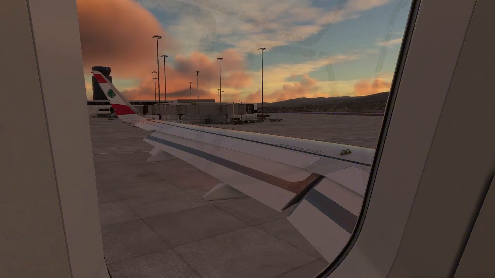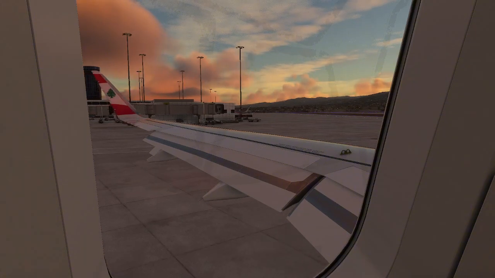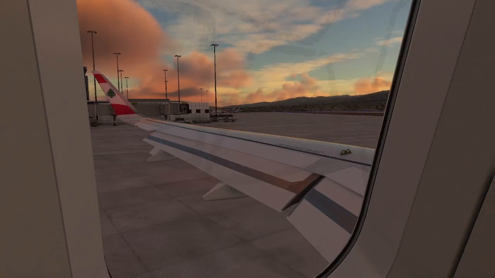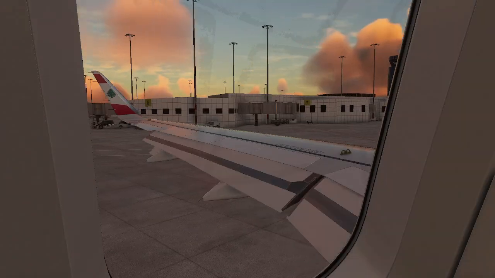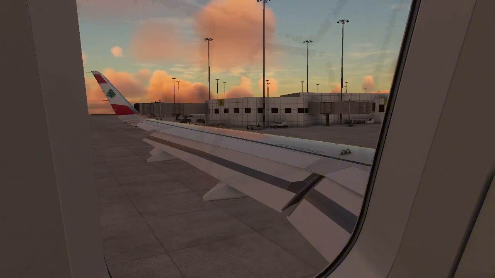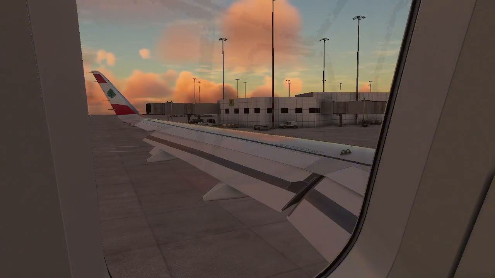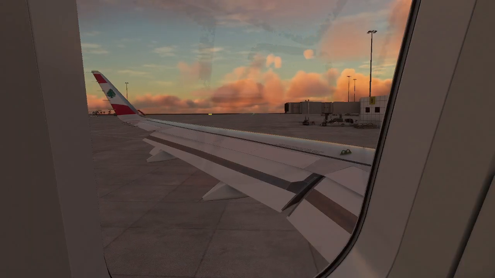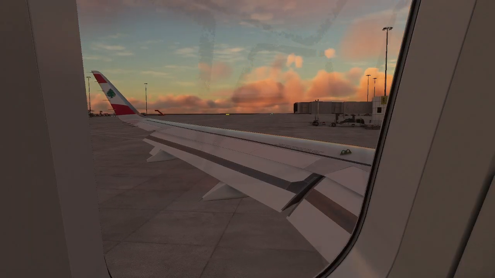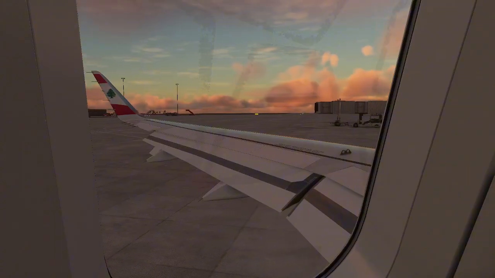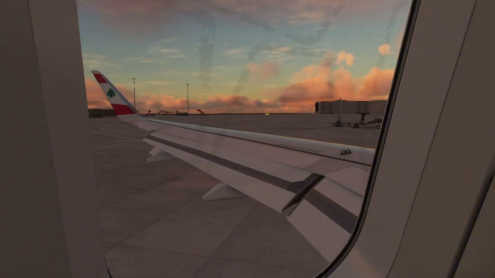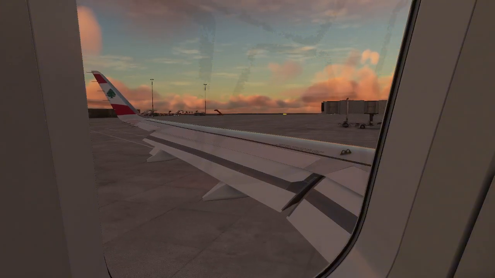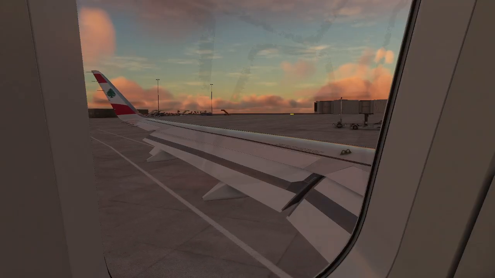Ladies and gentlemen, we have just landed. Please remain seated with your seatbelts fastened until the seatbelt sign has been switched off. When you leave the aircraft, make sure you take all your belongings with you. Take care when opening the overhead bins, as the contents may have shifted during the flight. On behalf of the captain and the crew, we would like to say goodbye, and we hope to meet you again soon. Thank you.